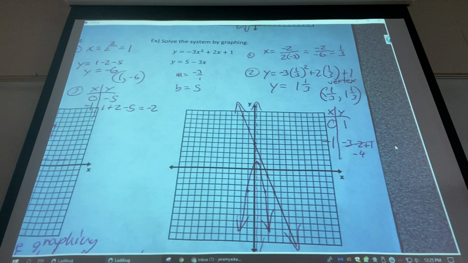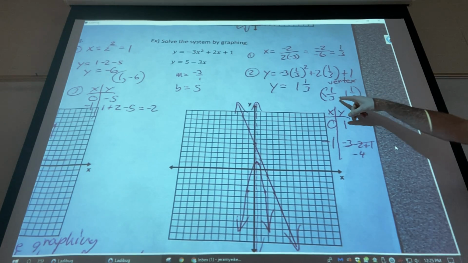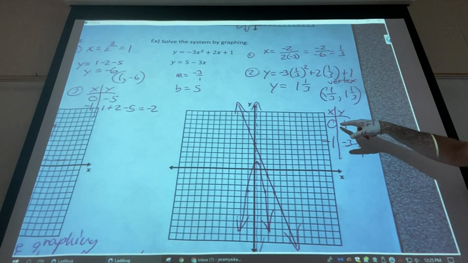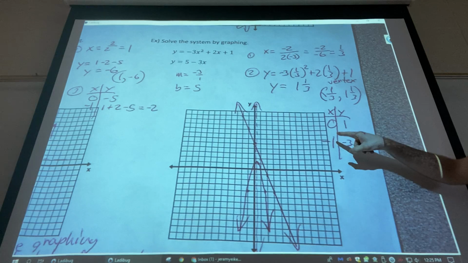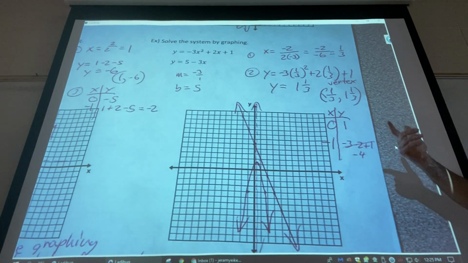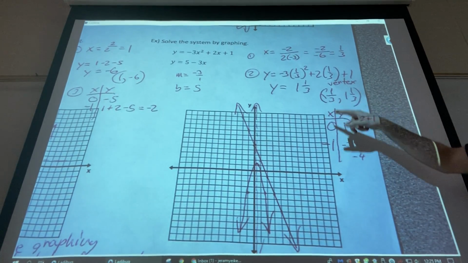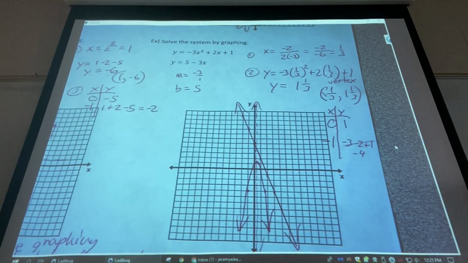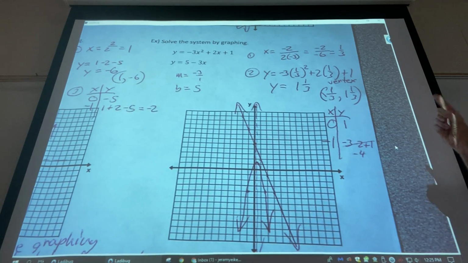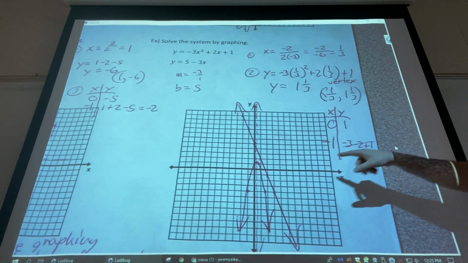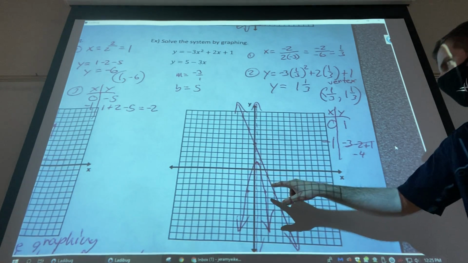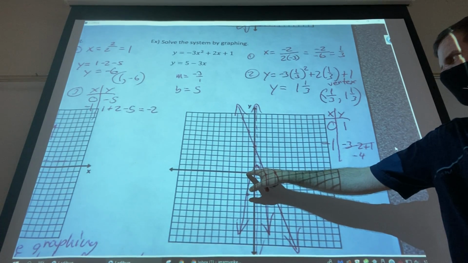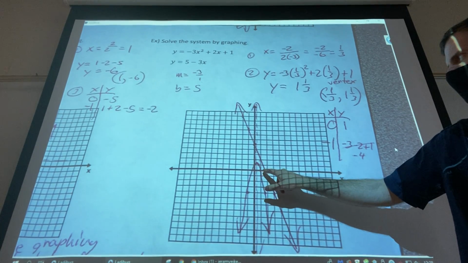Now, I do want to remind you that when the vertex is messy like this, the axis of symmetry is messy. When you make your table, do you have to use fractions? No. I just use 0 and negative 1. And that makes it easier, doesn't it? Now, when you reflect them, you do have to be careful, because if I'm at 0, 1, when I reflect it over, it's not going to be at negative 1, is it? Because at 1/3, so I'm just kind of eyeballing it.